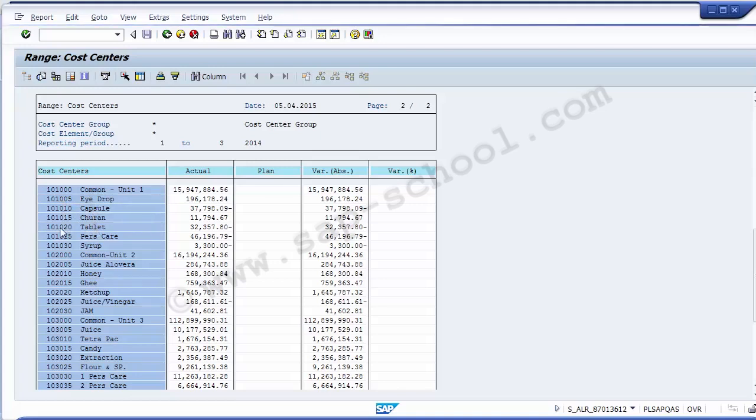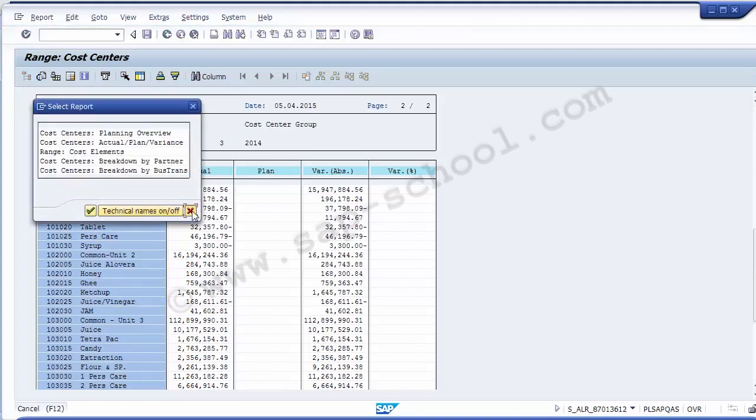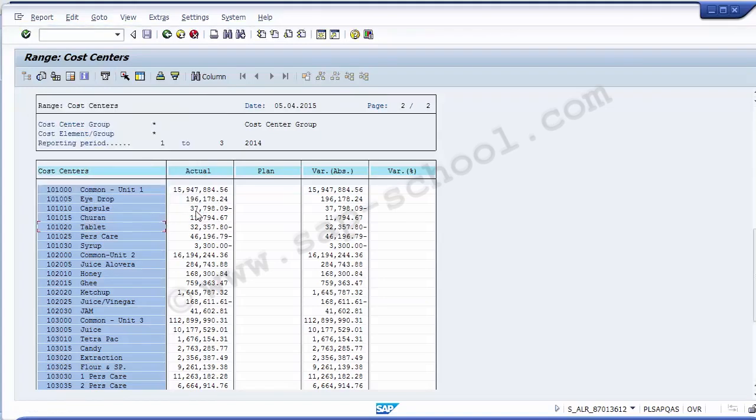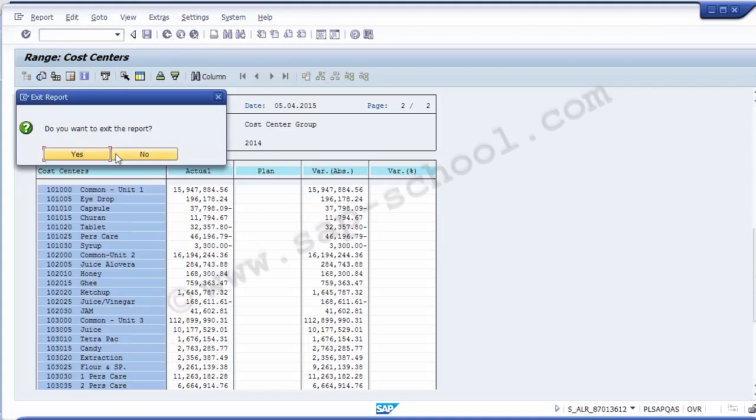So on the different cost center basis, you can compare the actual and the plan, and you can see the variances among them, and internal decisions can be taken on the basis of that. So for internal decision making, these reports are very helpful. So this is about the second report, where we compare the cost centers with actual and plan comparisons.